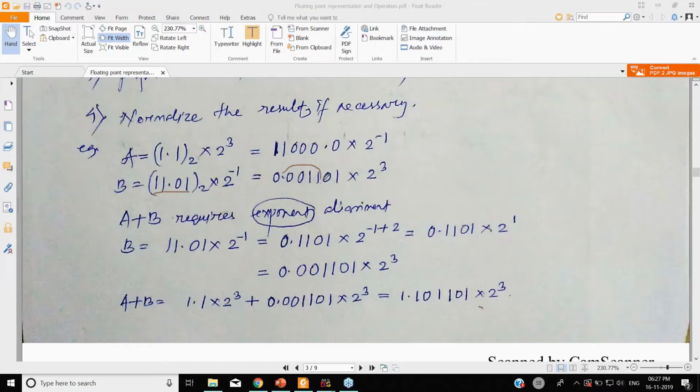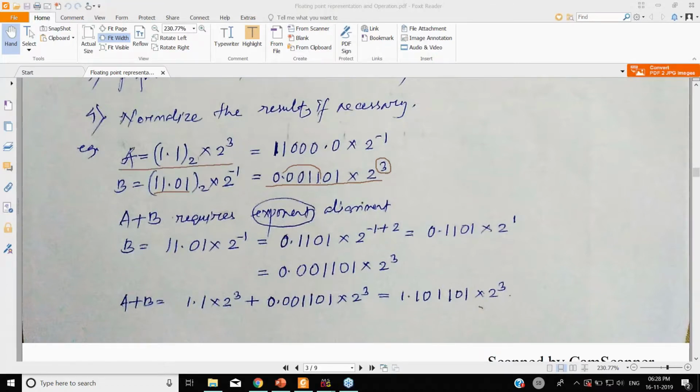While taking this binary fractional point from here to here, we are dividing this number by 2, 4, 8, 16. So in this case, again, you need to multiply the base accordingly. We have taken 4, so you have to add 4 to the exponent. Initially it was minus 1. If you add 4, this will become 2 to the power 3. So now the value of B is not changing. It's a different representation of B, and this is the representation of A.